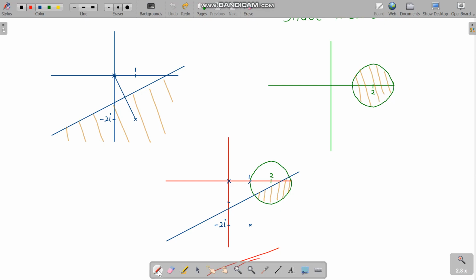Notice that we have to label the 0 0, the 1 minus 2i, and the center of the circle 2, and make sure the line is passing through like this. So the x-intercept, y-intercept should be around here. So if the y-intercept is around here, you're gonna lose a mark. If the x-intercept is, say, around here, you're gonna lose a mark. So the sketch should be pretty accurate here.